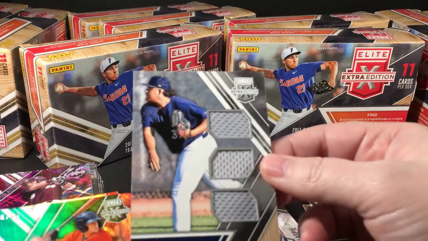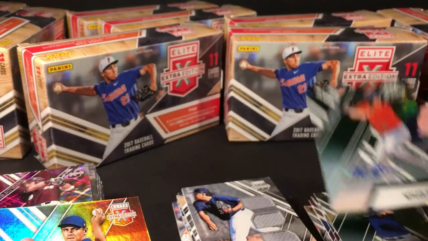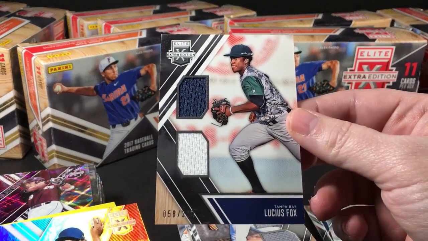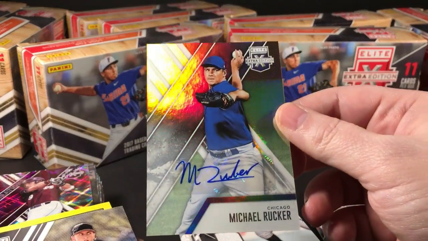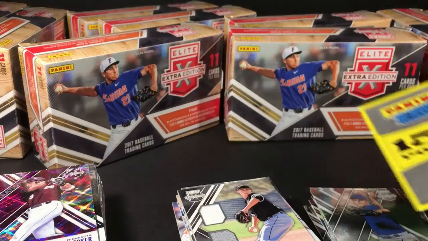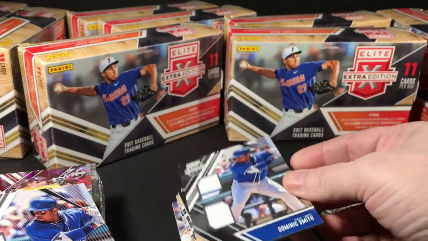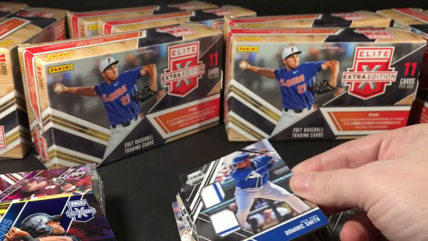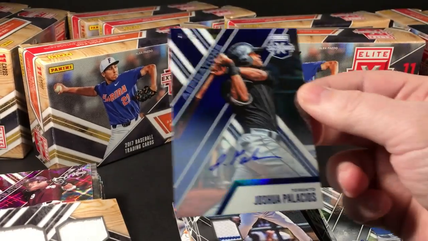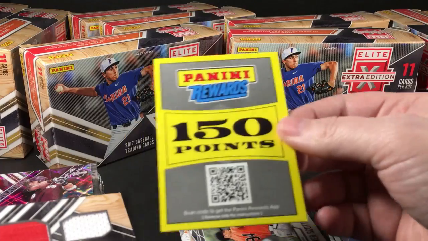150. Luis Ortiz triple. Miles Straw to 25. Michael Rucker. Lucius Fox dual relic. Michael Rucker again. Michael Kopech dual, 150. Dominic Smith double relic. Dominic Smith double relic. Palacios, I guess, to 50 auto. It's a sticker auto. Tanner Scott quad, 150.